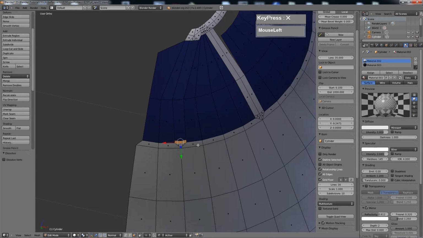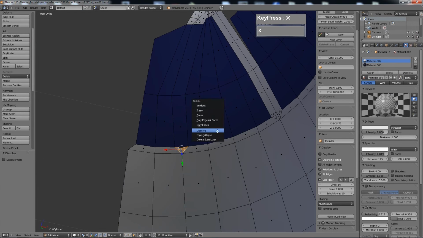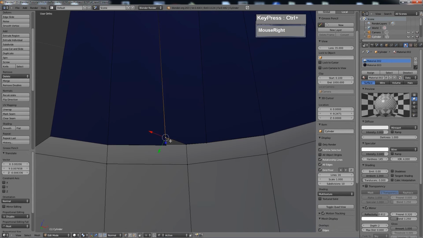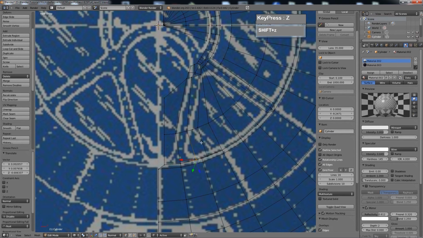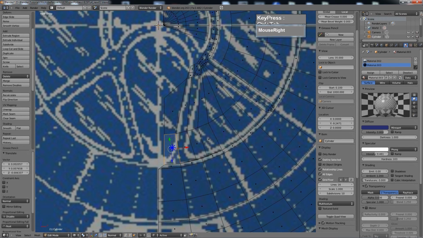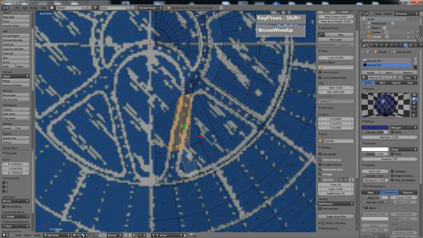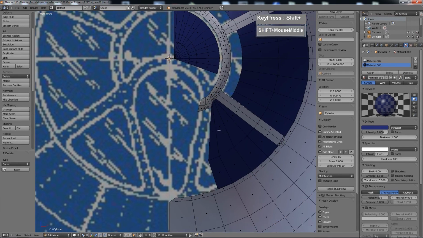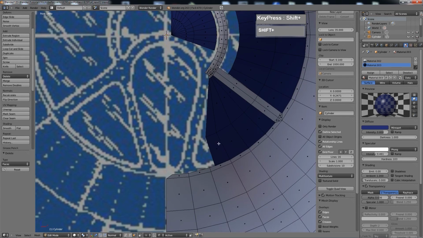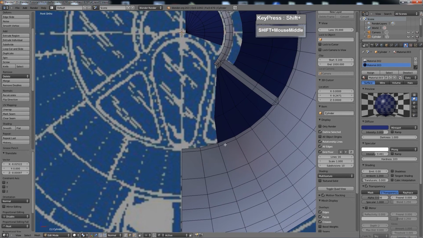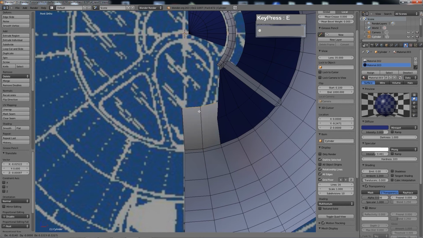So actually the best way to learn this is to get your hands dirty and start modeling something, and you make a lot of mistakes along the way, and it's just a lot of trial and error. Then eventually you discover the best way to model, especially for complex structures like this. So in the end, I decided to delete a bunch of faces and then just remodel the bottom framework from scratch.